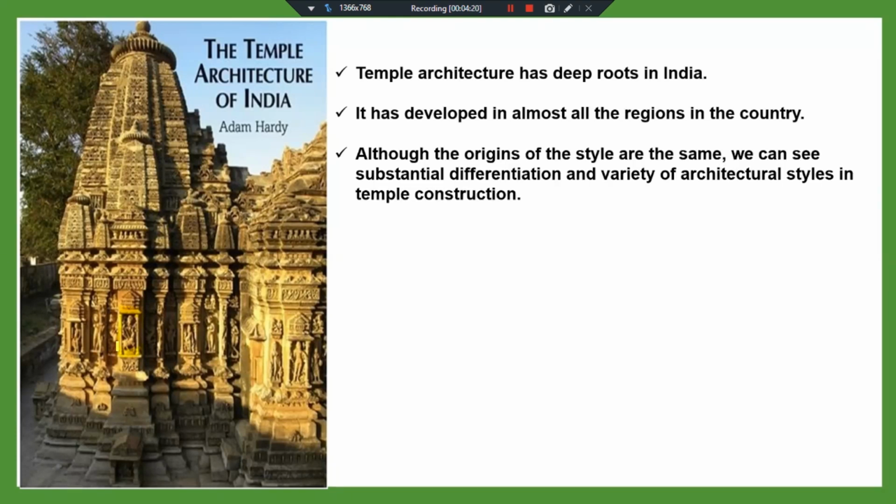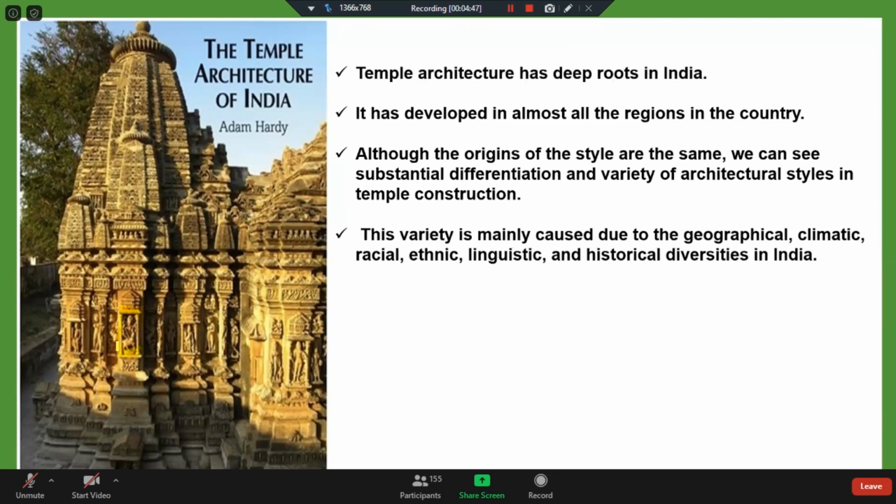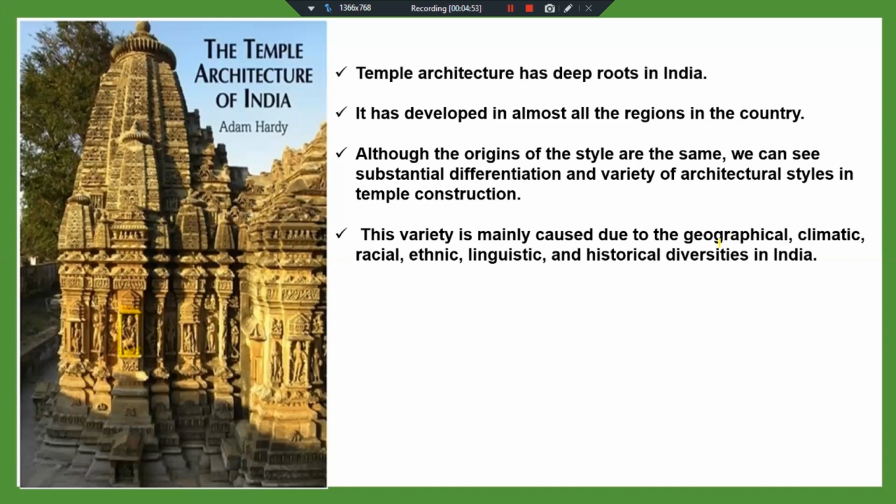And you know what? The architecture was the thing which actually won the hearts of the people. The entire scenario, the circumstances, the situations and conditions that existed in the empire under which the temple had been made were showcased in the carvings on the walls of the temples at that time. And that was the beauty of the architecture. As for the different styles of architecture, there were plenty of reasons: geographical, climatic, racial, ethnic, linguistic, historical. There were many reasons for such a variety of styles of architecture which we happen to find.